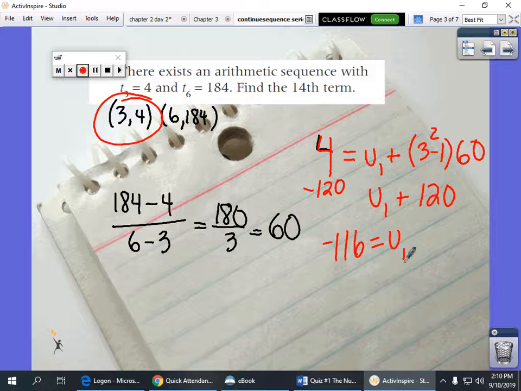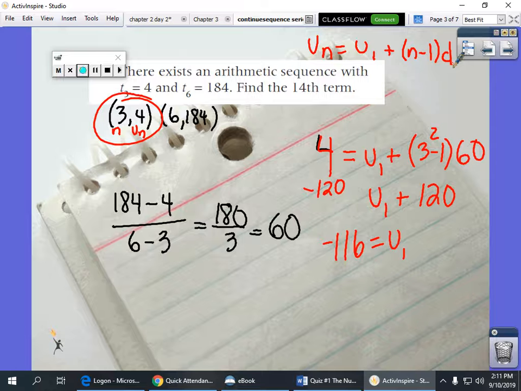The second part? Okay, so remember this is an n and this is a u of n, right? So I took one of those and I took d. And that formula that we've been using over and over again, u sub n equals u sub 1 plus n minus 1 d, I simply replaced what I knew. I just plugged it in, did algebra to solve. I'm going to do the same exact thing. I'm going to use that formula. I'm going to plug in what I know to solve.